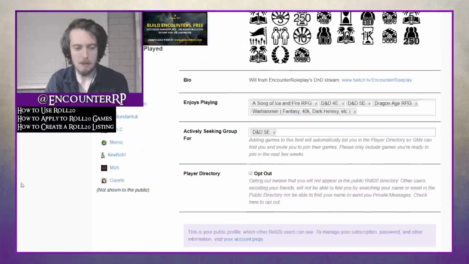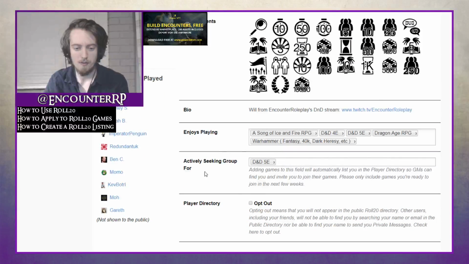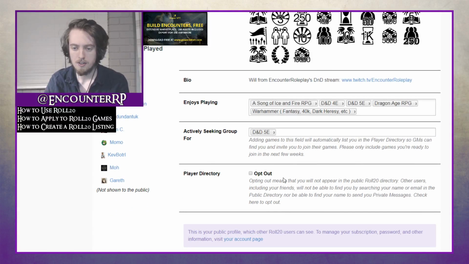You can also see who you've recently played with. Those are, of course, my players I was just playing with earlier. Actively seeking group for, of course, and the player directory. People won't be able to search your name. You can opt out of this. I'd say don't opt out, because people want to be able to see your profile.